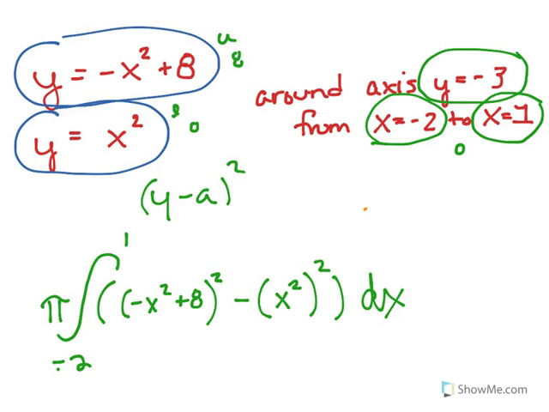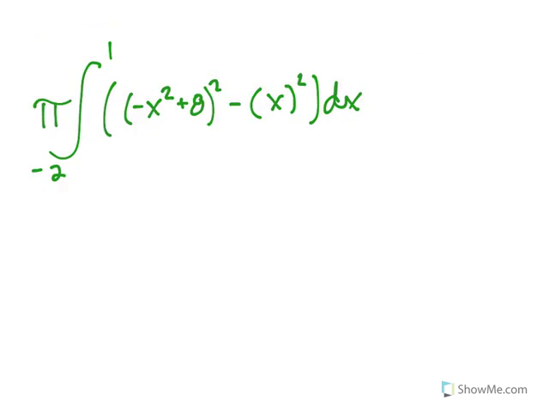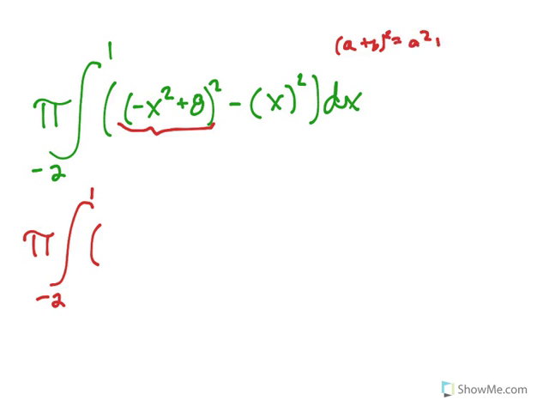Now this is one that might end up being a non-calculator question, where you don't have to fill in all the numbers and get the answers, but you do have to integrate this. So I'm going to bring this to the next page. So now before I integrate, I'm going to square both parts of the inside. It's an easy one to work out. I'm going to do this by my shortcut method. The general rule is if you're doing (a plus b) squared, it's equal to a squared plus 2ab plus b squared.